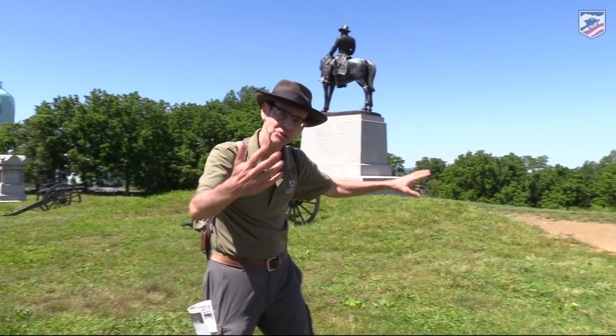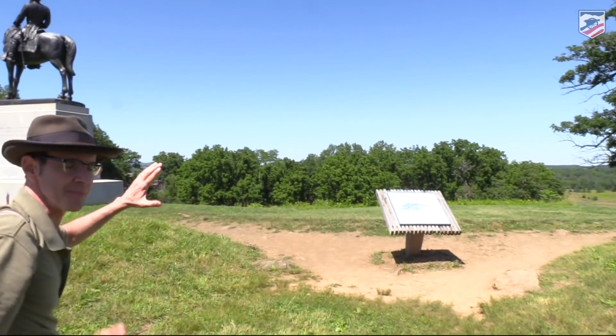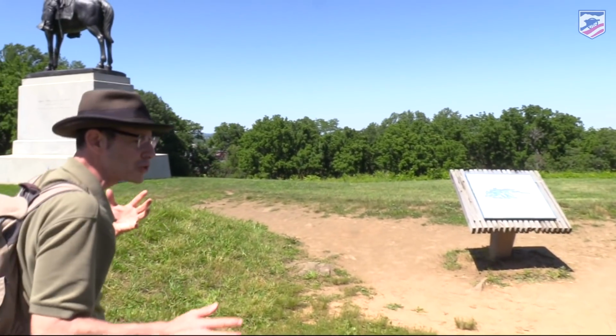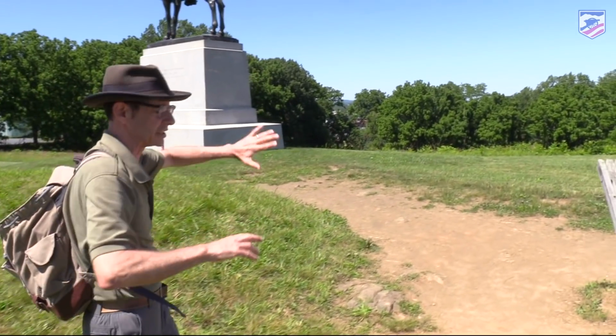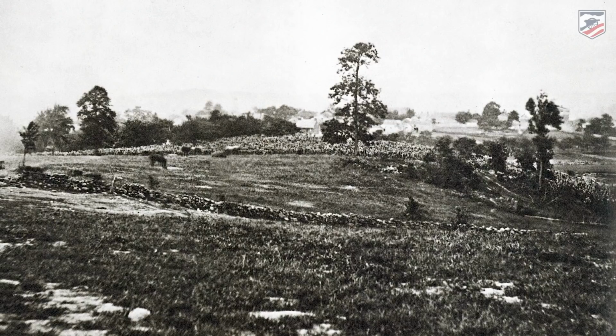Now, let's walk a little bit further so we can actually look over the crest of the hill, because this attack is going to come from two directions. And JD noted that there's no hiding. That's true. We'll try to flash up a picture here that actually will show that there was no escape. This was wide open terrain, not only off in this direction, but off in this direction as well, okay?